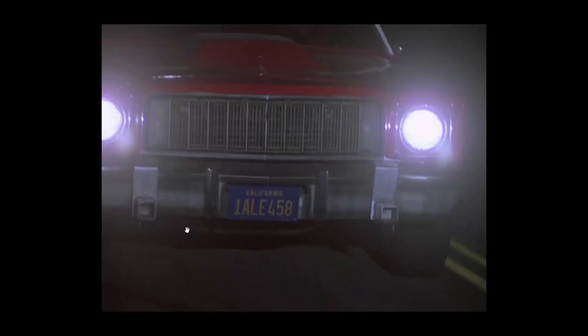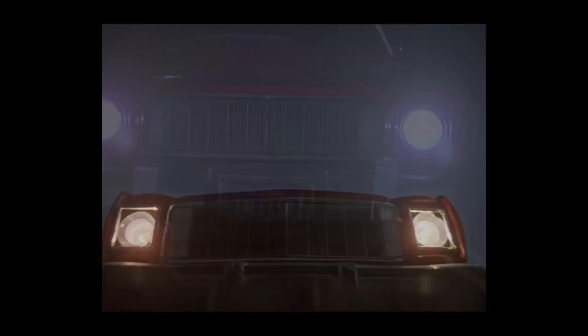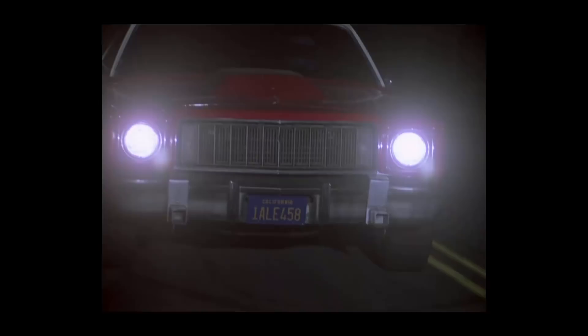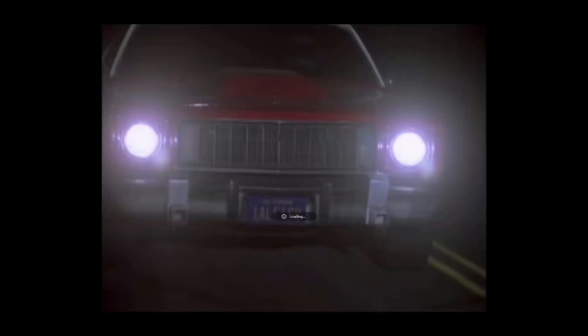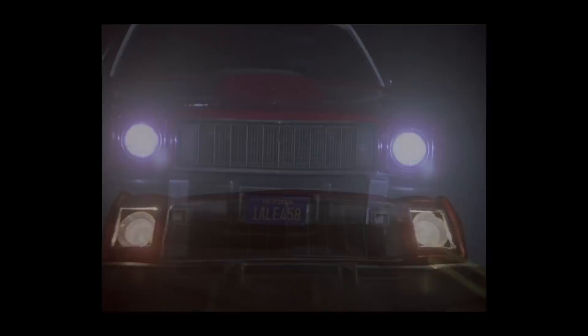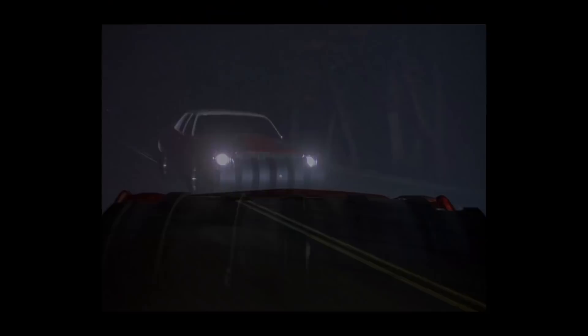All the transition scenes in this episode where you see the car having the guard activated were done by miniatures, which we'll show you in a second. In reality, they had this metal guard that they would slide onto these two receivers to attach it to the car. Here is the miniature model, and if you compare the two, they did a pretty good job of replicating the front of the car. What is this, a Plymouth Fury, I think? You can see the guard and how it kind of flips up like that. The real car just had it pushed on onto those receivers.